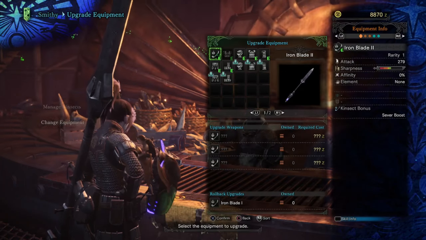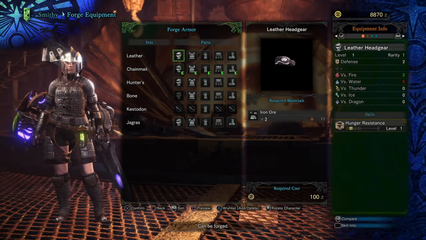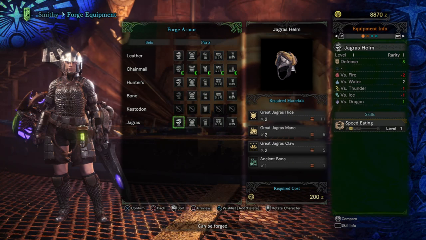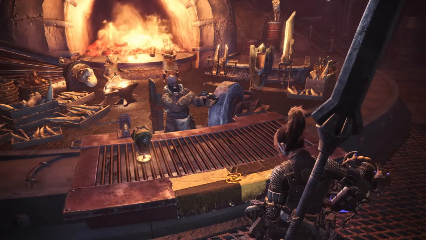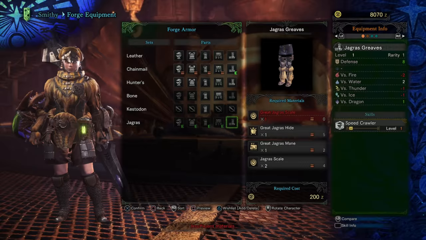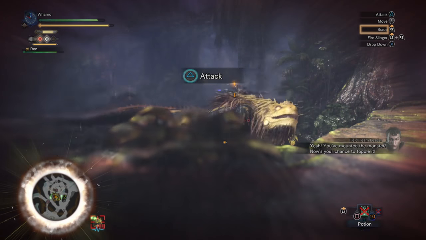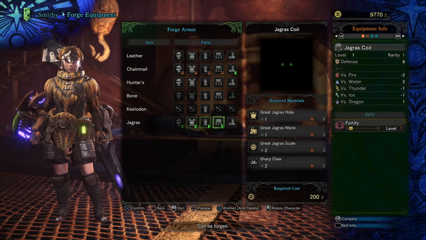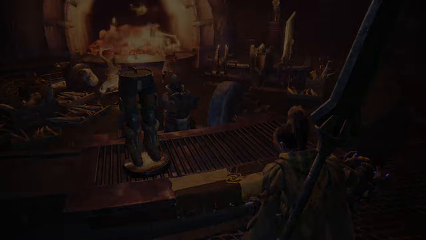Now, every one of these episodes, we will start with upgrading our equipment. I went ahead and killed a few more Jaggerai, so we can get the materials required to make a full Jaggerai set, which is exactly what I want to do right now. Or not. Excuse me for a second. Just give me your stupid Jaggerai scale so I can finish upgrading this set. There we go. I just had to find the last piece. All right, full Jaggerai set.